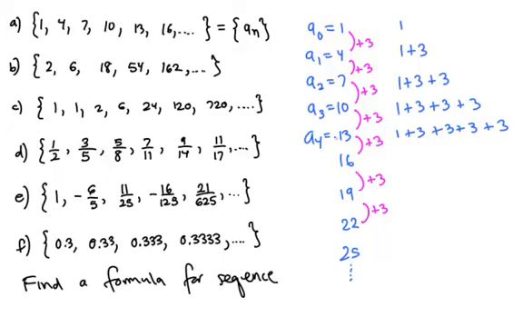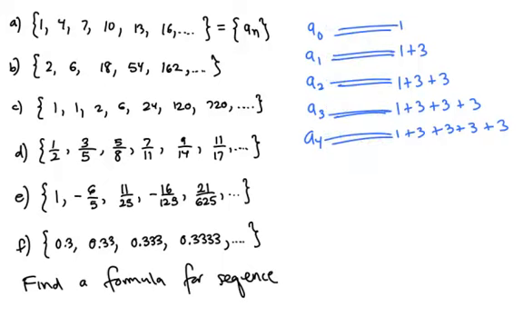So let me take a look at what I've got, hiding some of the details in the middle. I've got A0 is 1, A1 is 1 plus 3, A2 is 1 plus 3 plus 3, A3 is 1 plus 3 plus 3 plus 3, and A4 is 1 plus 3 plus 3 plus 3 plus 3. It seems as though each time I'm adding a certain number of 3's, and the number of 3's I'm adding is exactly what the subscript is. So based off of this, it would seem as though A sub n is going to be 1, and then we're going to add 3 n times.